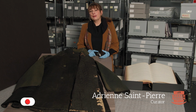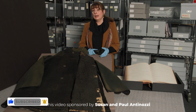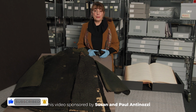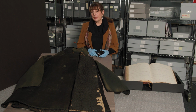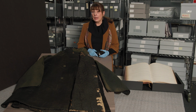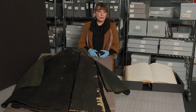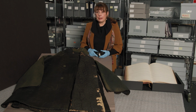You know, I sometimes feel like a detective when I find things in our collection that have been here a really long time, but for which there isn't much information, perhaps only a clue or two. This coat is the perfect example. It's been here at least since the mid-1890s, back when this was the Barnum Institute of Science and History. And it definitely looks like it has seen better days.